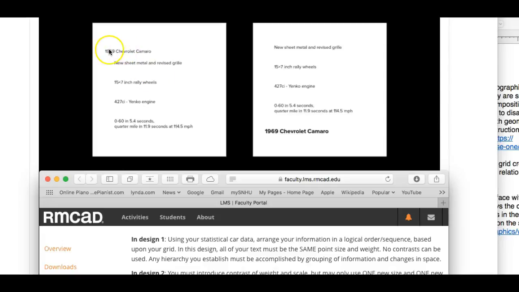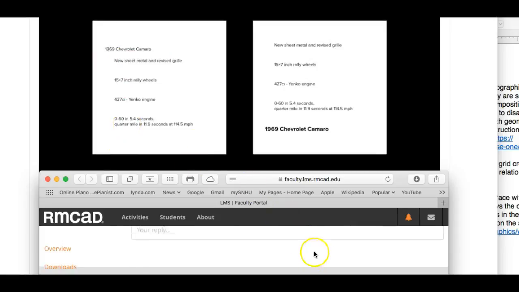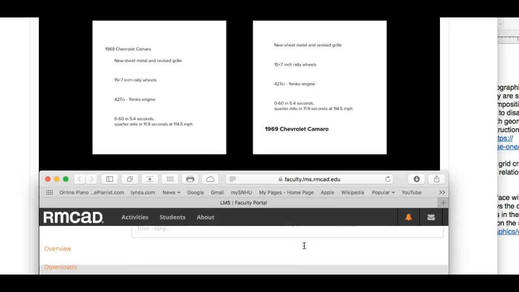Right here, you've drawn a little bit of hierarchy simply by offsetting that 1969. So that is drawing some attention to itself. I think you're kind of limiting your hierarchy here a little bit because you basically have 5 elements. There's 2 of them that have a little bit more hierarchy, but basically they're equal in hierarchy.